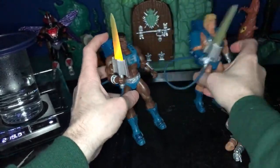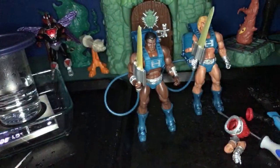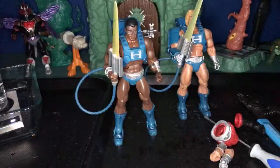I'm going to change the title of this to make a Laser Power figure out of a non-Laser Power figure. So you can change anybody now if you want to. You can even make a Laser Power Man-At-Arms.